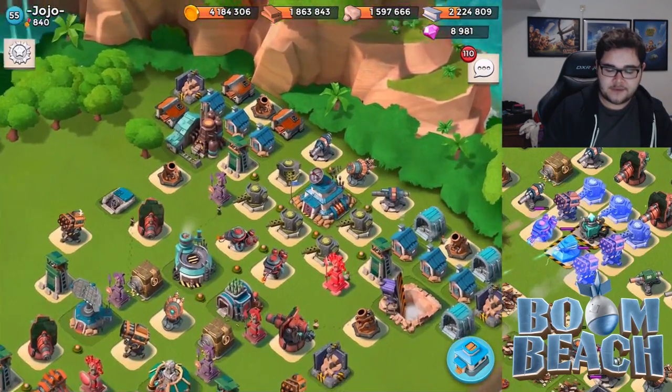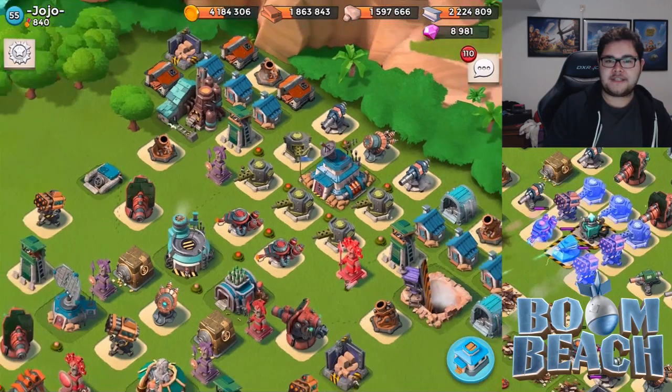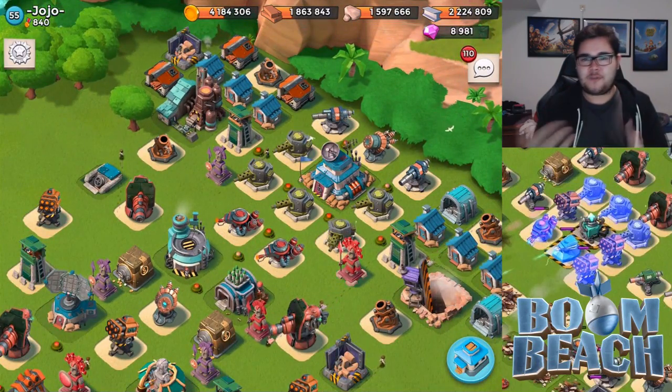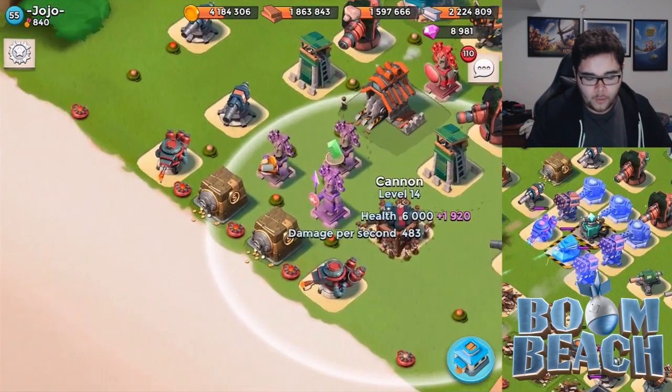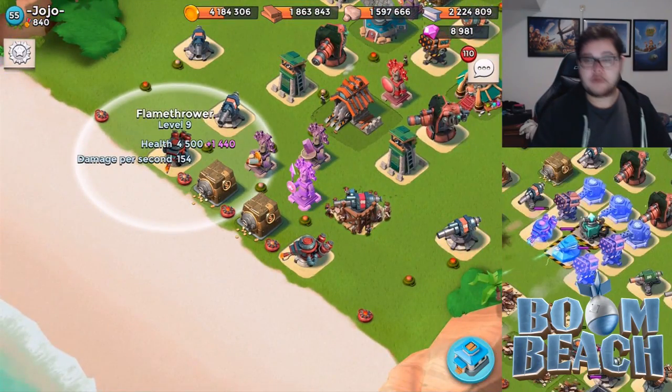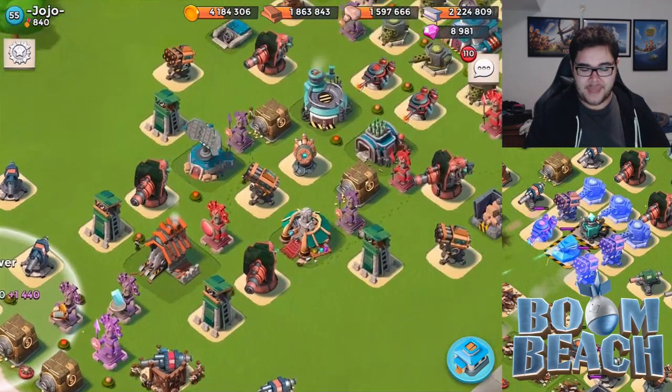First of all, the base is really, really long. There's a lot of mines in the center of the base, which is basically what the base is all about. It's about the center. So I can forgive you for having the flamethrowers at the front of the base.